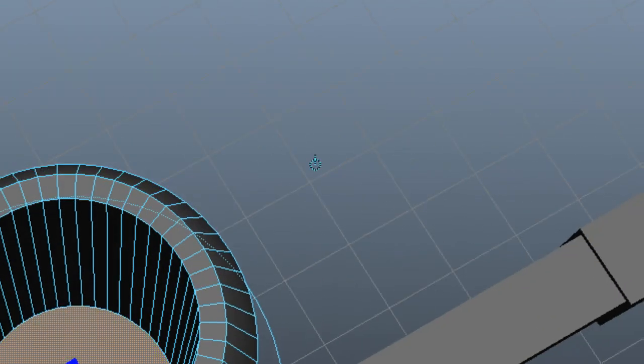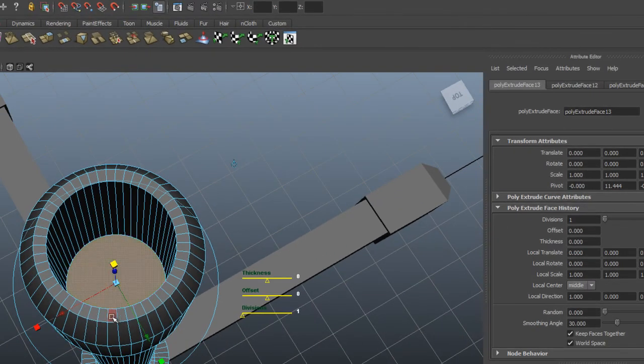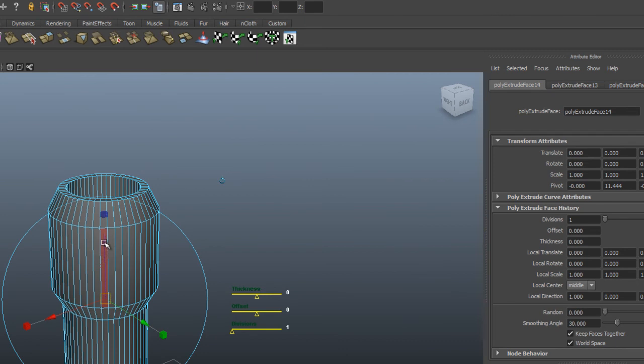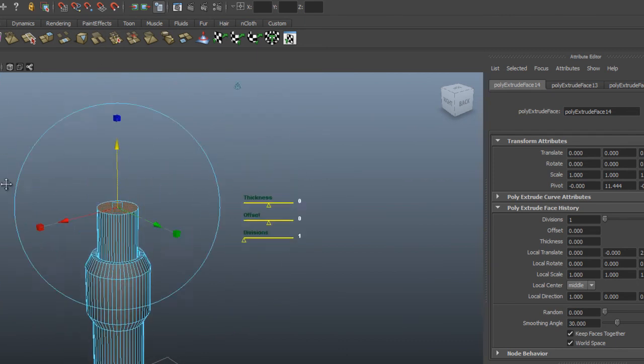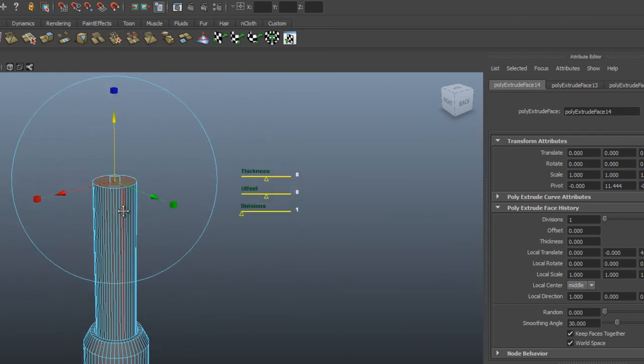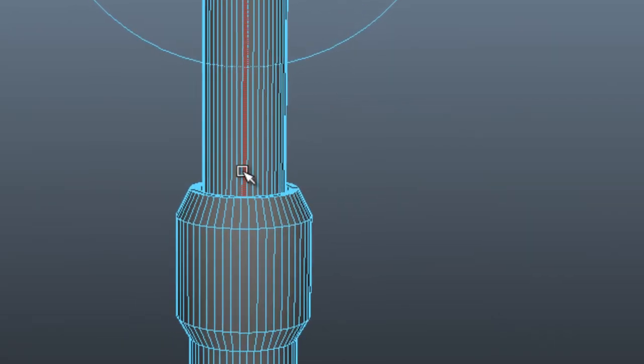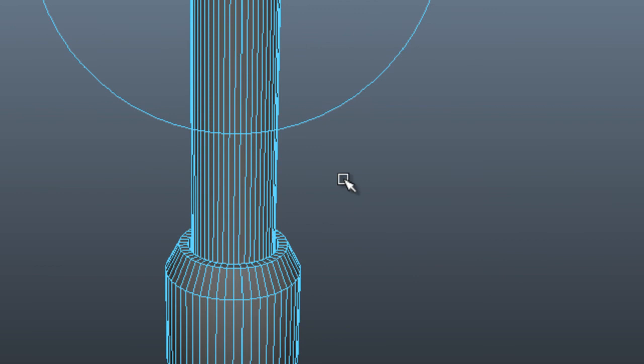You can click extrude again, click on one of the cubes, again choose this cube in the middle, bring it in, again click on extrude and bring it up outside. Okay, so now we created something like a cone.